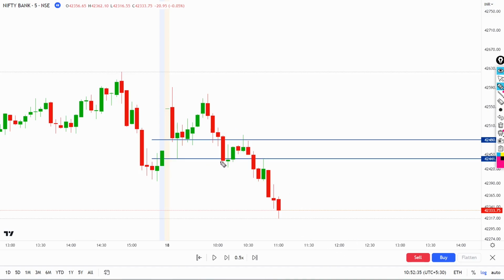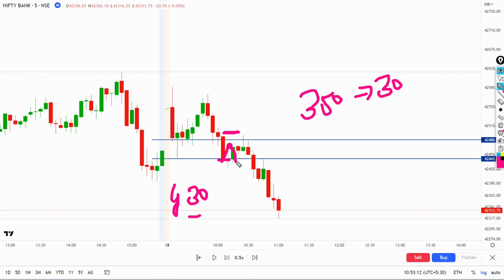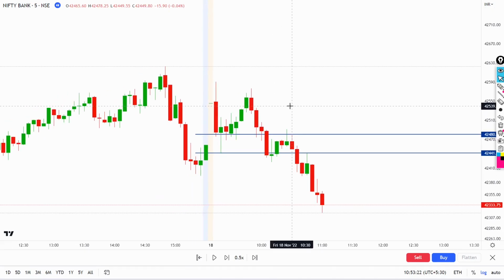For example, in this trade the PE option was trading at 430 premium. For example, the premium price is 430 at the closing. Your stop loss about this level is around 360 or 350. Now you wanted to take just 30 points SL, or you wanted to risk only 30 points. Now 350 plus 30 will be 380. Once price makes a reversal till 380, you can directly take the entry. Once price hits 380, you can take the entry, and you can keep the stop loss at 350. Just 30 points will be your SL, and when price makes a reversal till closing, you will be already in a 60 points target. So this is how the reversal entry technique works.